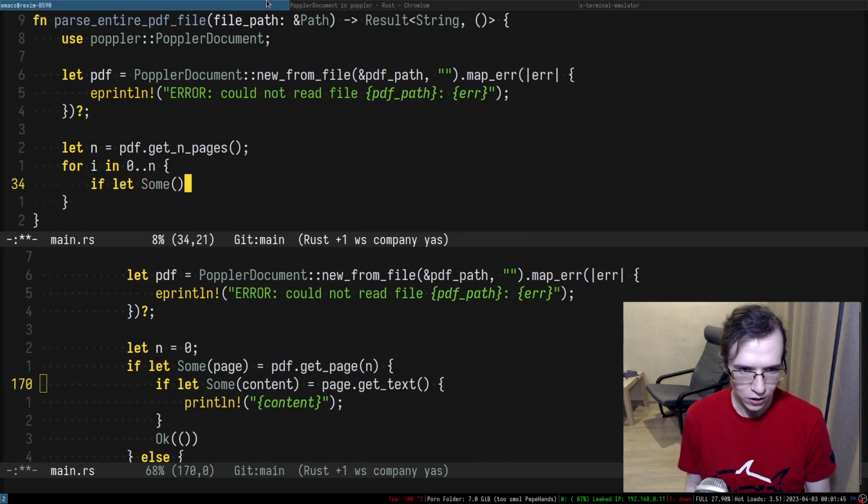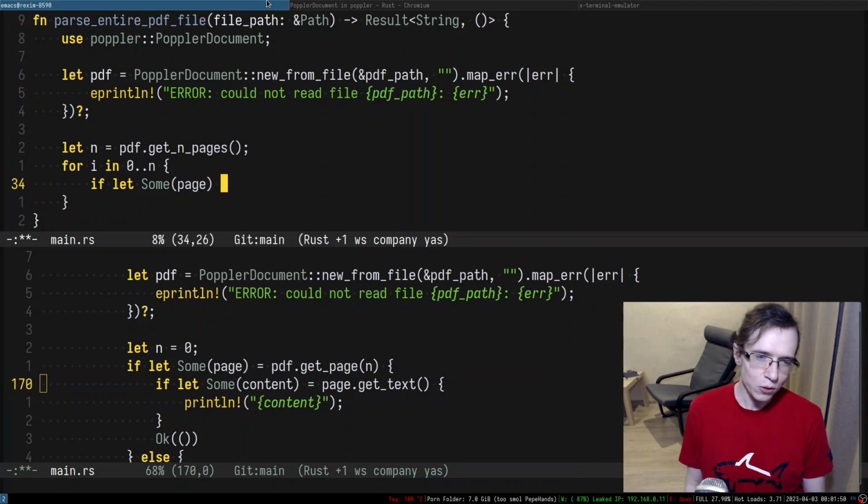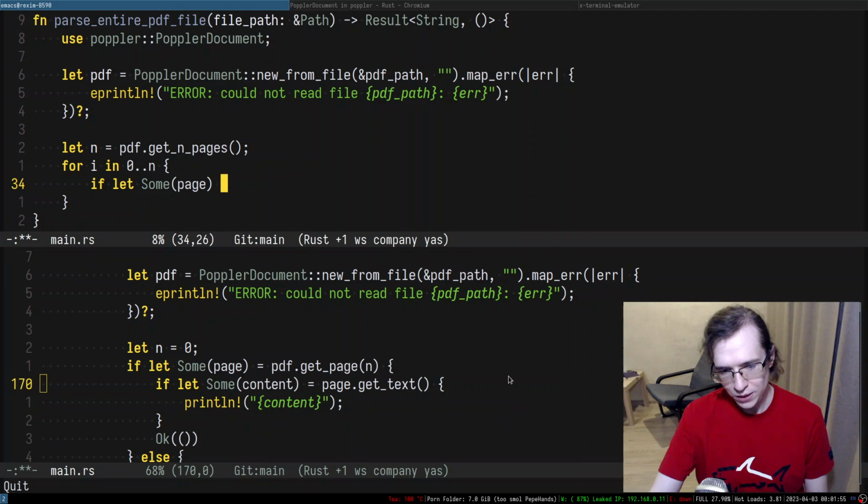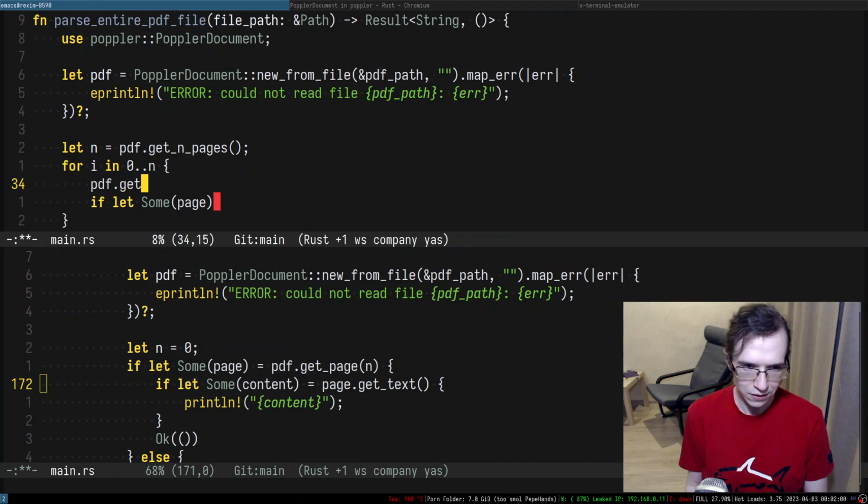If let some page, which I suppose is going to be present, right? I would expect it won't be able to get the page if we are outside of the range. So if you try to do something like get page n, I'm pretty sure it won't work because it's out of bounds. Maybe because of that, it makes sense to just put expect in here, or literally unwrap.